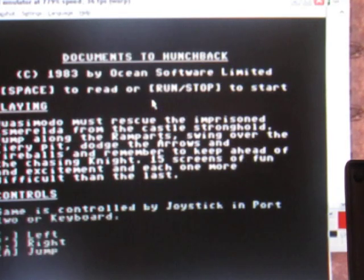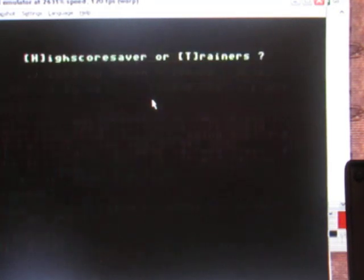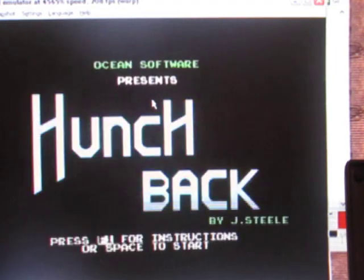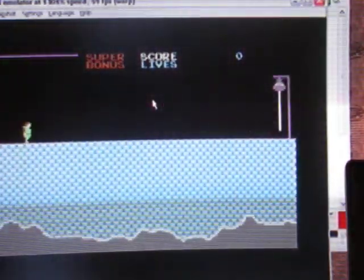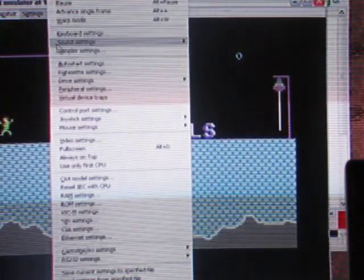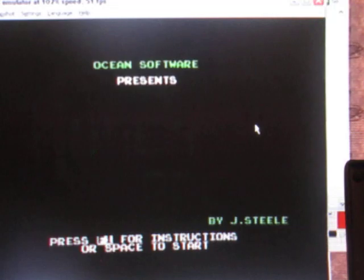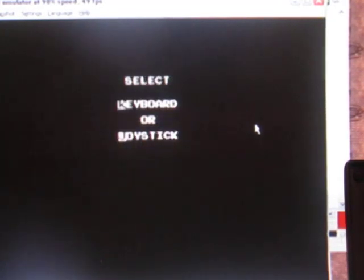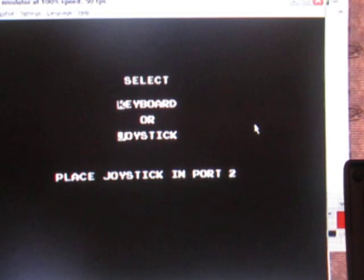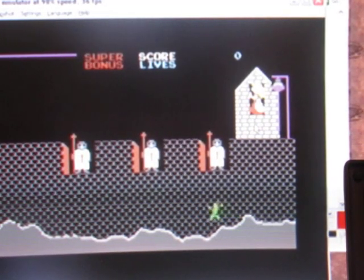All this can go. Stop, which is caps lock, high score, thank you, load, reset. Oh, hang on. Stop the warp mode, stick the sound back on. Yeah, joystick, thank you. Yep, it is there. Yeah, now what? Alright.